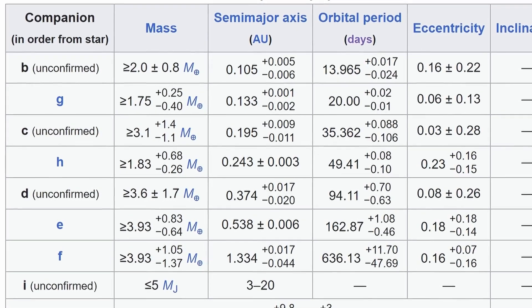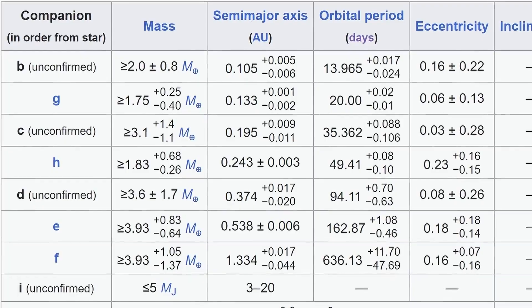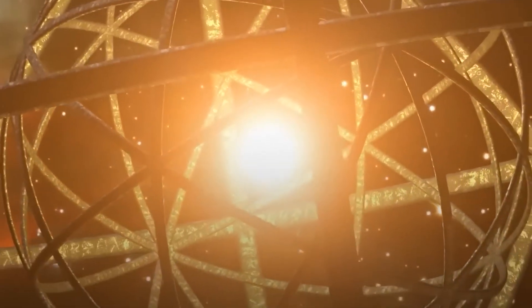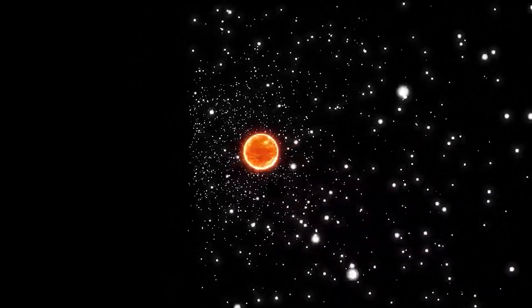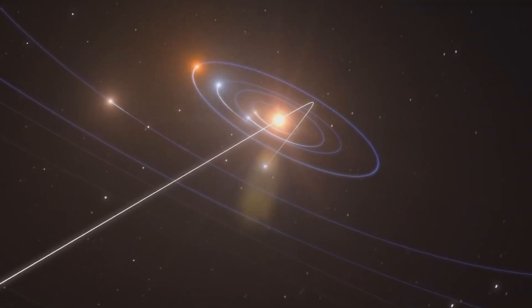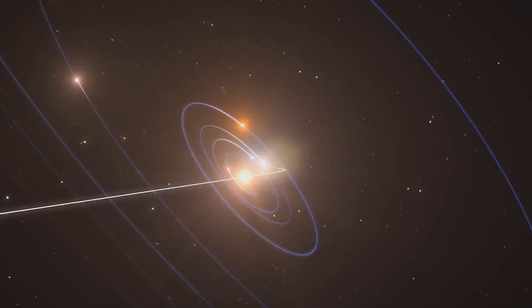Now, if you thought 55 Ken Gray was unusual, brace yourself. We've explored approximately 900 star systems so far, and not one has a structure similar to our solar system.